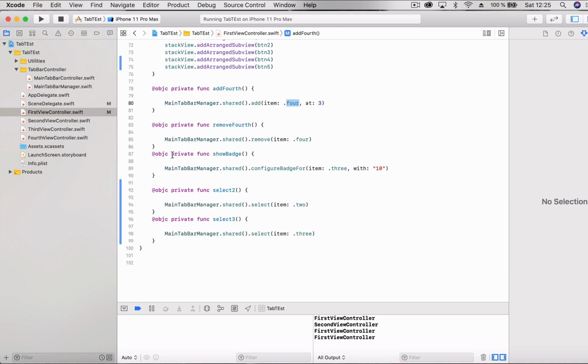This way it's really easy to manage the tab bar across different view controllers, and it is foolproof as we check all the indexes, whether the index exists, and only then we manipulate; whether the item exists, and only then we manipulate the tab bar.